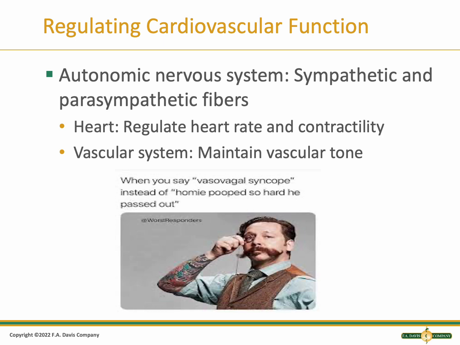Now let's talk a little bit. We know the structures of the cardiovascular system now. So now let's talk about how the cardiovascular function is regulated. What is our body doing to get our heart to beat all the time, to get it to increase when we need it to, to get it to decrease when we need it to? Remember, the autonomic nervous system contains sympathetic and parasympathetic fibers. Okay, taking you back to anatomy and physiology, a little refresh here. Just remember, the autonomic nervous system regulates cardiovascular function.